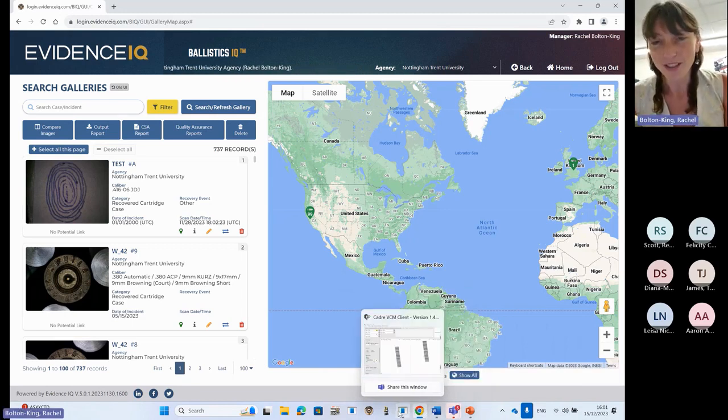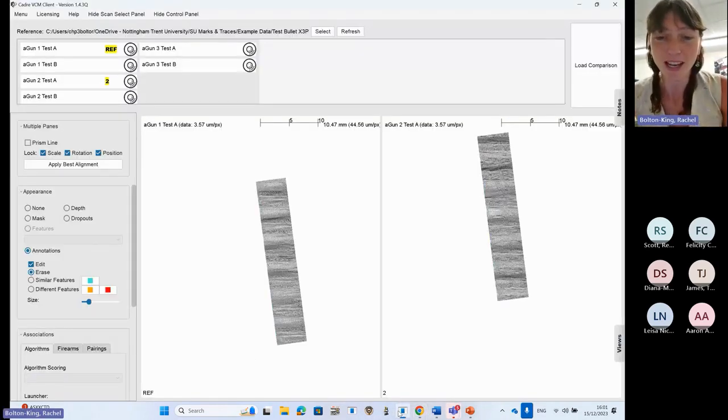The final one I wanted to show you takes that 2D imaging a little bit further. If you've got access to 3D data, so any surface topography imaging system that basically analyzes the surface, in this case it's 2 fired bullets, and exports that data into a more common format called X3P.